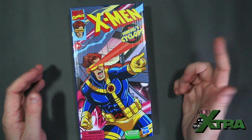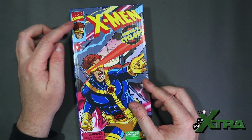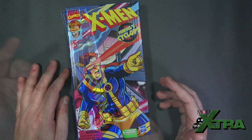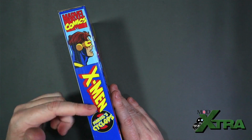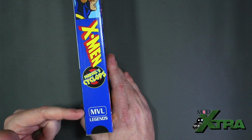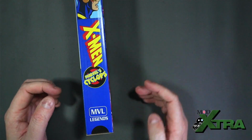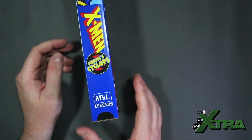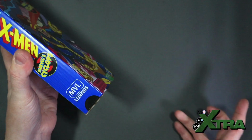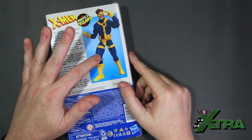The logo, the name of the fig, we've got the little retro Marvel comics with the character's head in the corner, which was a bit of a hallmark of the comic books at the time. Then we've got the profile shot on the side, the logo, the name again, and the little cute touch that I always draw attention to when I review these. It's like back in the day, the production company, the video cassette producer, and these little cutaways to mirror the old thumb tabs that used to be in the cardboard sleeved VHSs. Love that. Lovely touch.